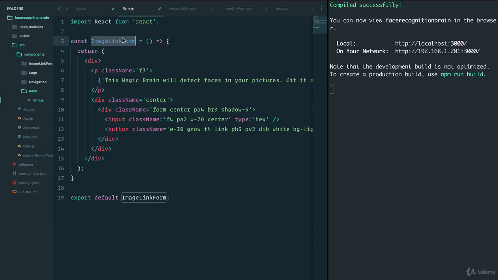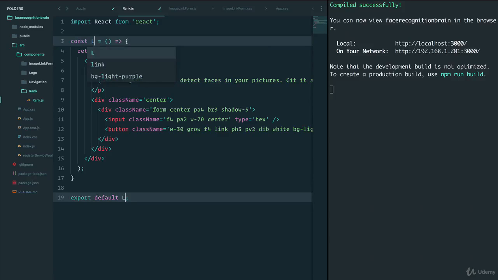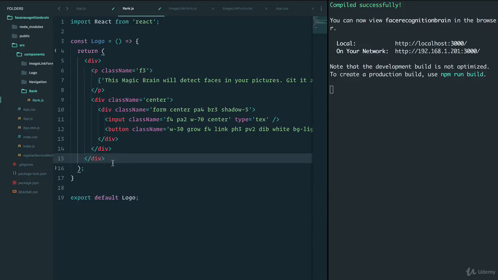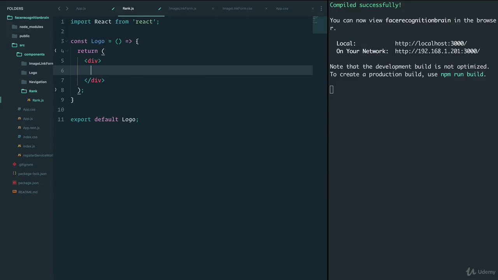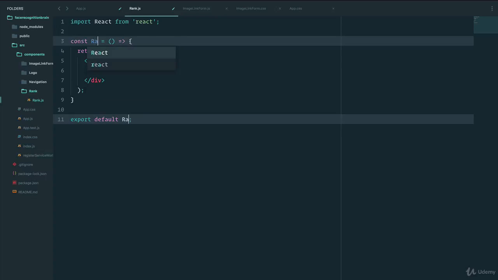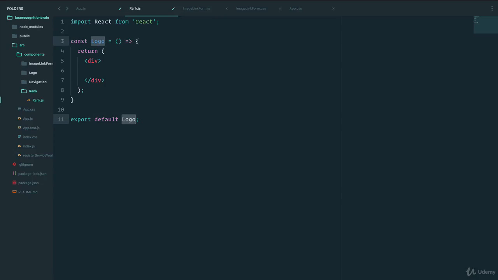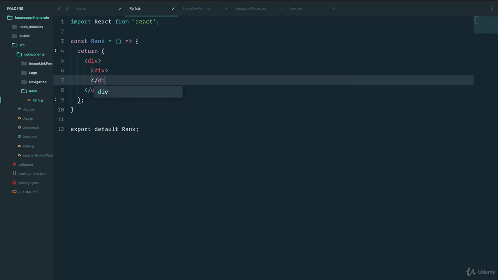And by doing Command Control G, you can actually select all the instances of image link form and change it with logo. Again, pretty awesome feature of Sublime Text. Oh, and instead of logo, this should say rank. And within here, we'll just create a nice little component.